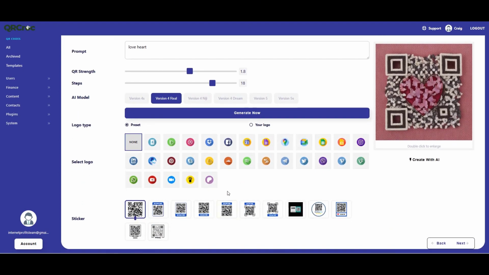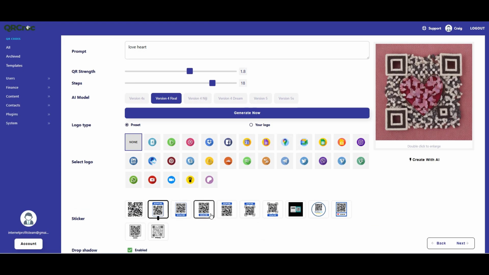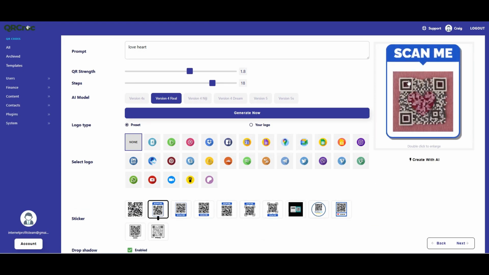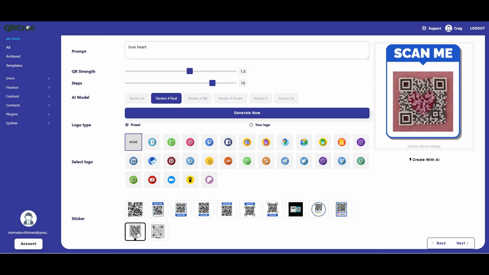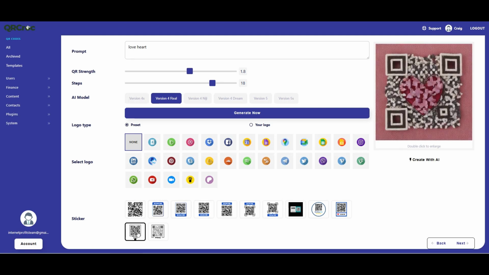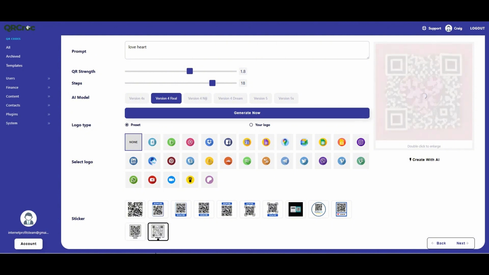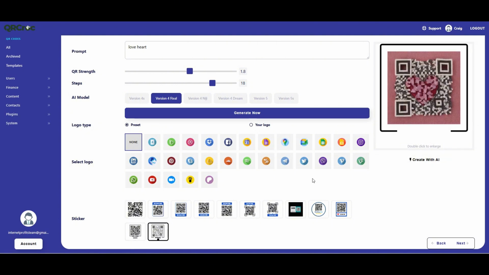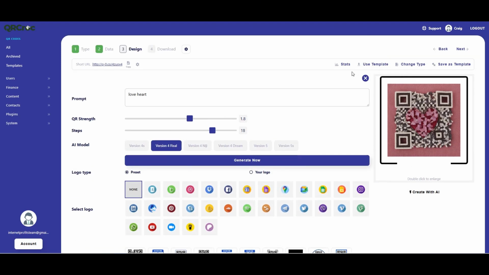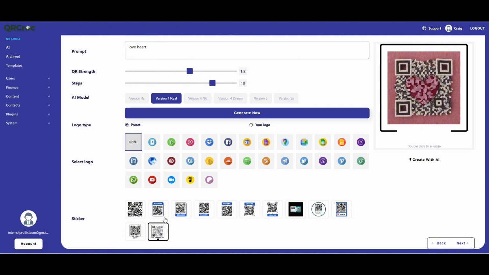You can add things to it, not that you really want to, but you could add a sticker on it if you wanted to. Like Scan Me, for example. You can even have stuff like this, like the one that I'm showing you now. We can't edit it with that one. But as you can see, the text here, on this part here, you can edit as you obviously work through it. But it's really easy. You can show stats, so there's analytics, use a template as well, but you can save it as a template for the future, which is really cool.